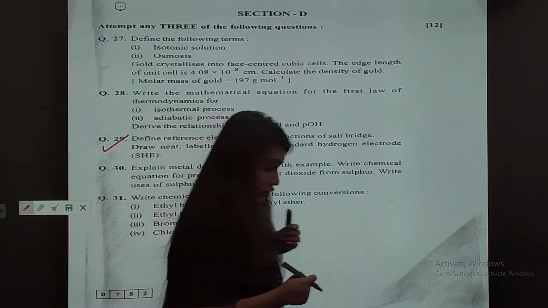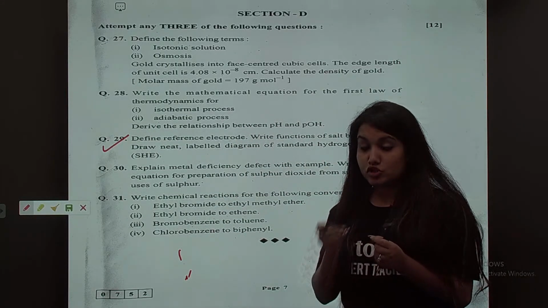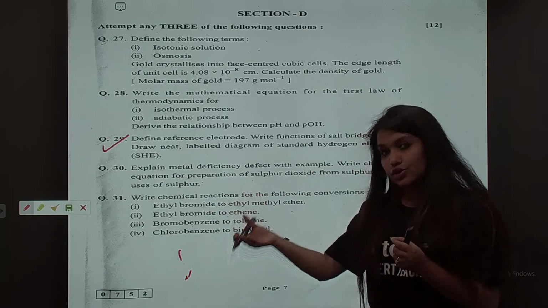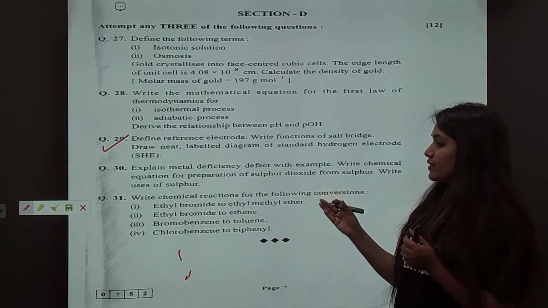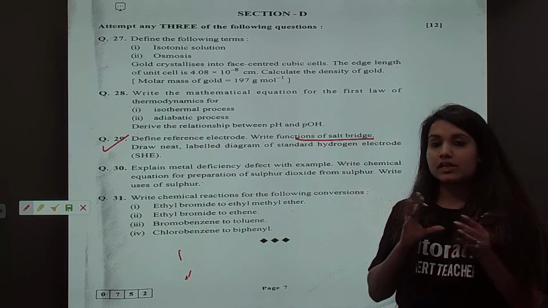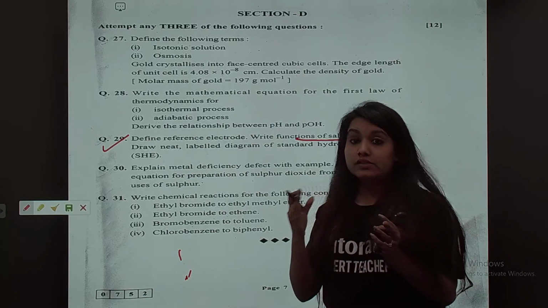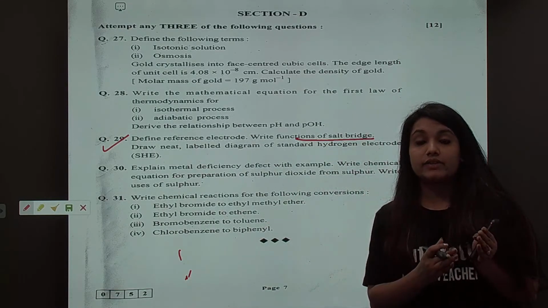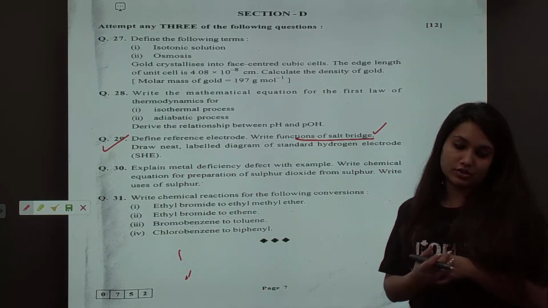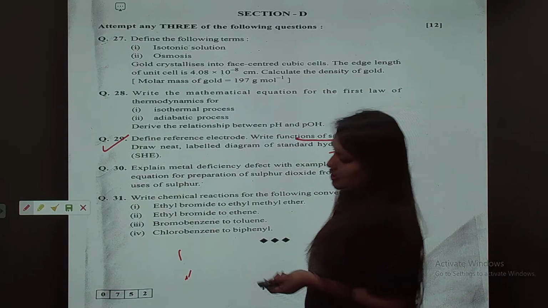Reference electrode is the electrode in which we accurately maintain the potential so that we can use other electrodes. The other electrodes that we are taking are actually going to refer to this for measurement. So that is your reference electrode. Write the functions of salt bridge. Salt bridge basically connects two solutions in such a way that the electrical circuit is complete. It separates the two solutions. It does not let them mix with each other. So these are the functions of salt bridge. The diagram of standard hydrogen electrode, you can check it from your textbooks. Hope you did it right.